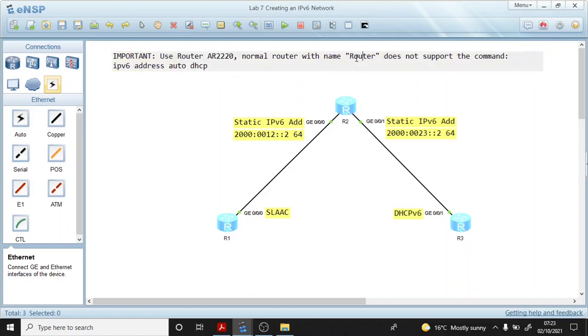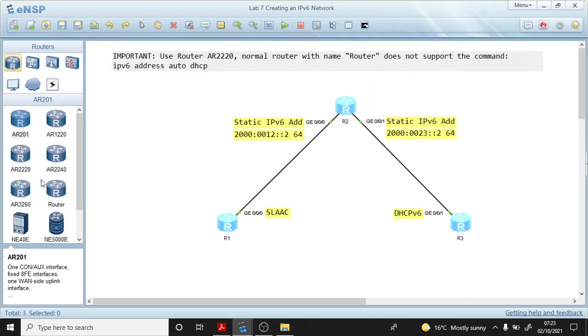Earlier when I was trying out this lab, I used the router with the name router, this one here. Unfortunately, it does not support the IPv6 DHCP command. So that's why I had to change to AR2220. So make sure you do that.